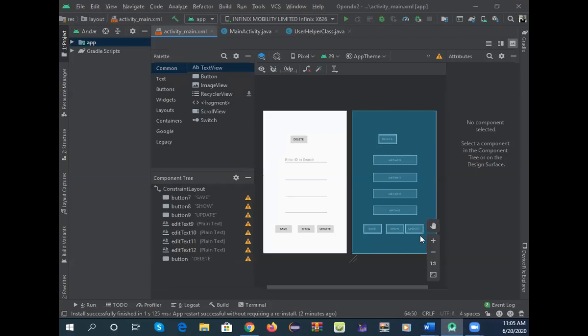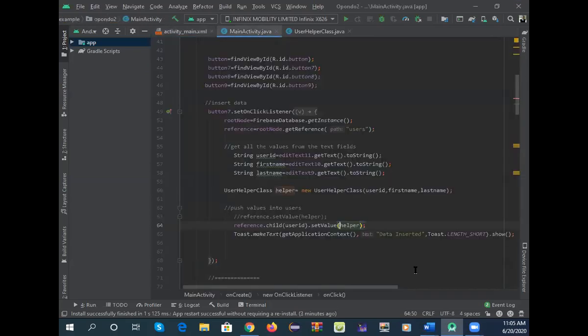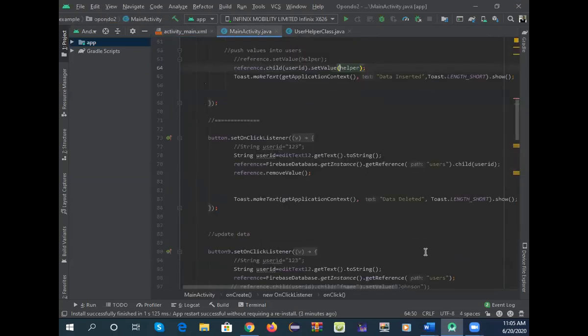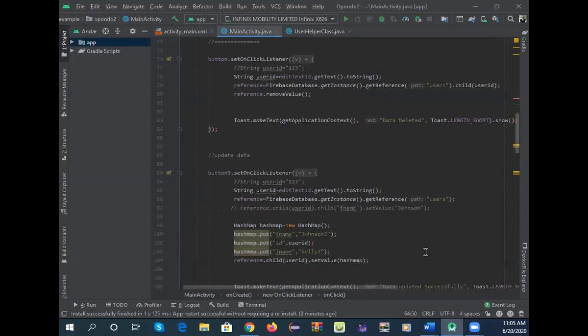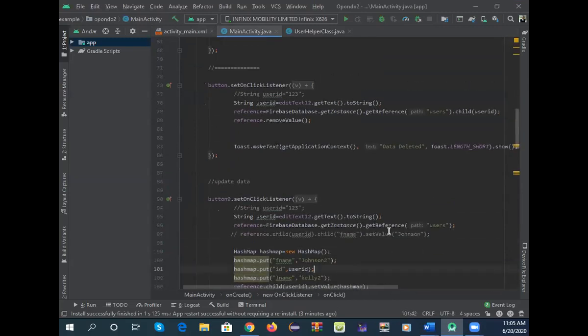What we have is a click event on this button, which is right here. It's already written, so I'm just going to take you there, get data. So here is the thing. I can comment this for a moment.